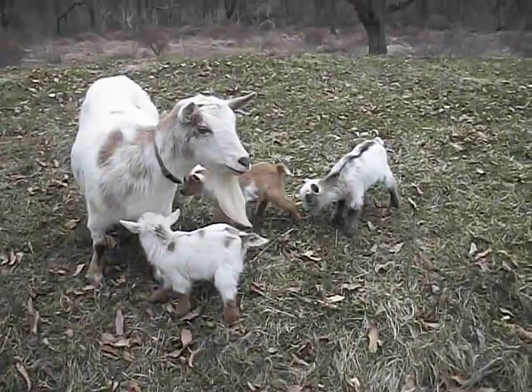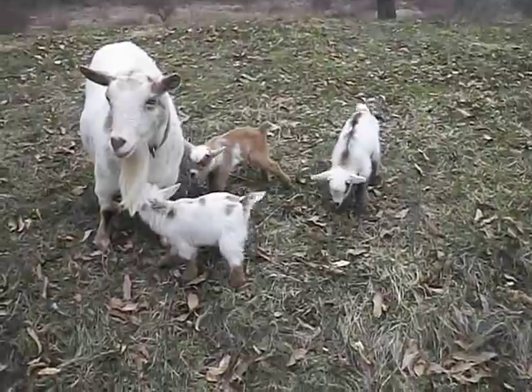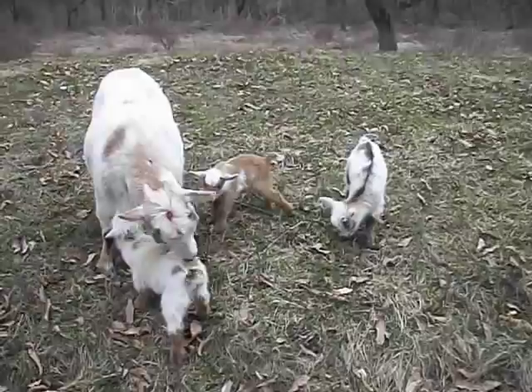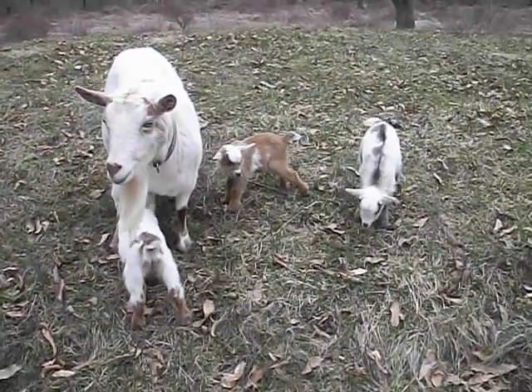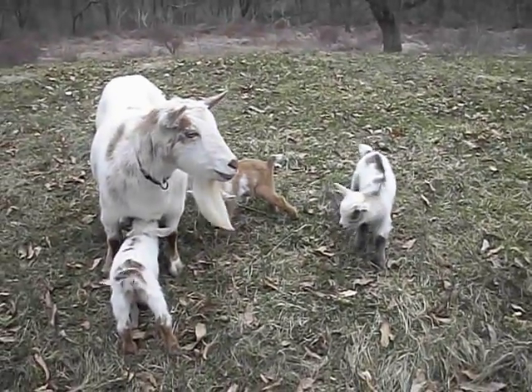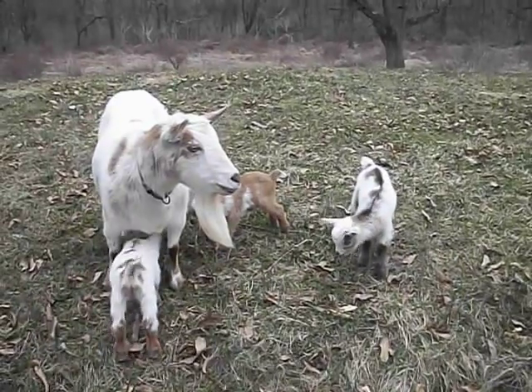So that's nice — you know what you're going to get before they're even born. But as far as the colors you just never know what you're going to get. He just had triplets that were born in December to my other doe who's a darker color and they were completely different colored than these three. So we get a nice mixture.